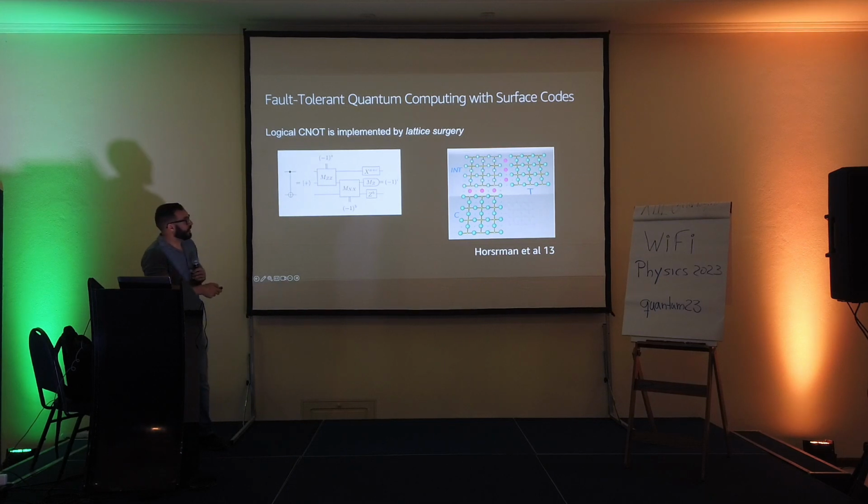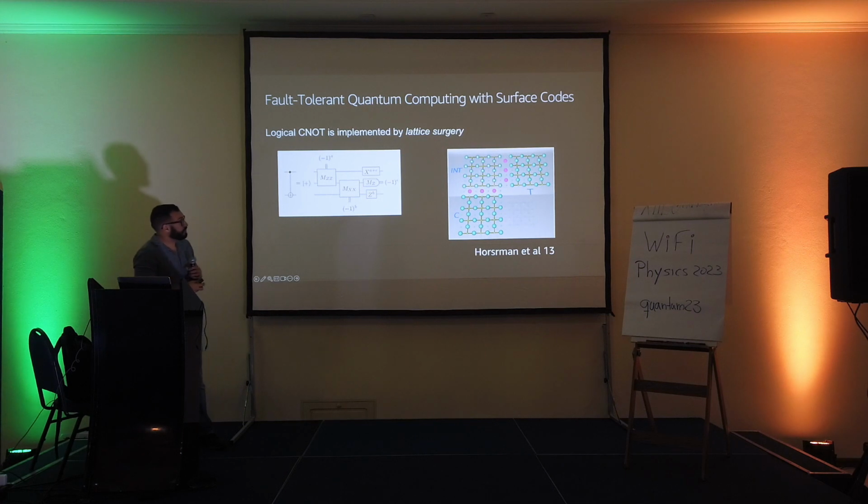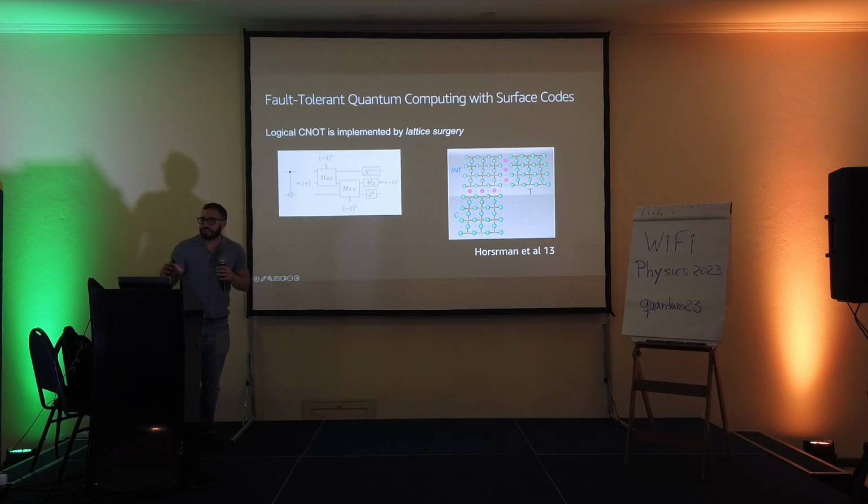Because if you can do the memory experiments for each one of them, CNOT, and this is called lattice surgery, right? It's called lattice surgery because these are basically surgeries on the lattice, where we're enlarging patches once we merge them, and we are splitting them once we want to apply this measurement on Z. So we do all this lattice surgery, which doesn't physically do anything, it just really measures stabilizers in a particular order, and this does the CNOT for you.